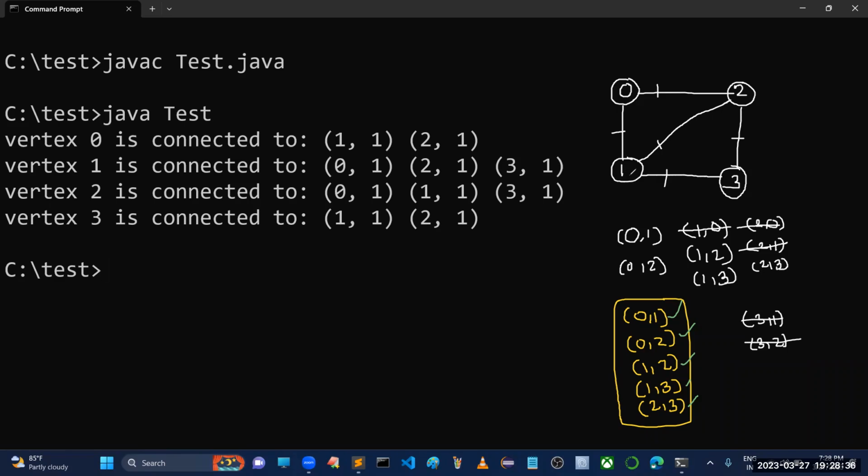You can ignore these values because these represent the weights. Vertex 0 is connected to 1 and then 2. Vertex 1 is connected to 0 and 3. Vertex 2 is connected to 0, 1, 3. Vertex 3 is connected to 1 and then 2. Like this we have.